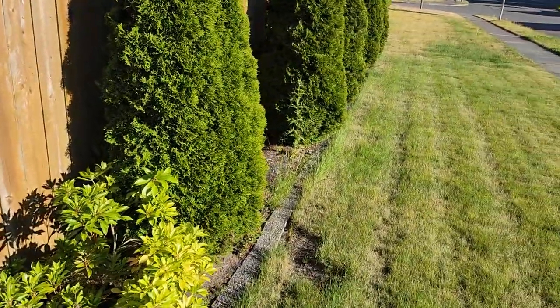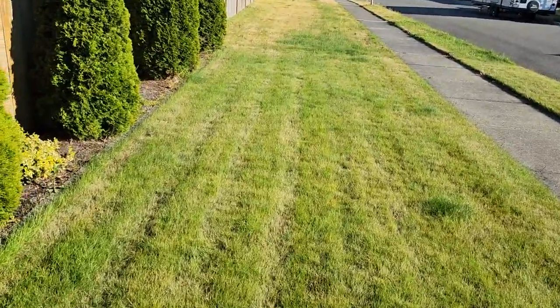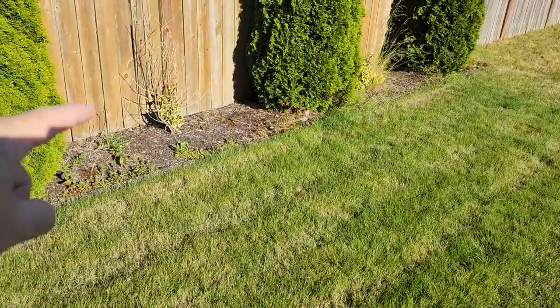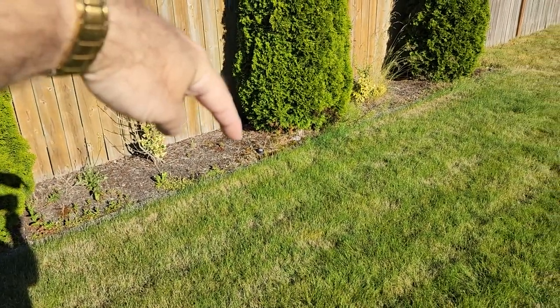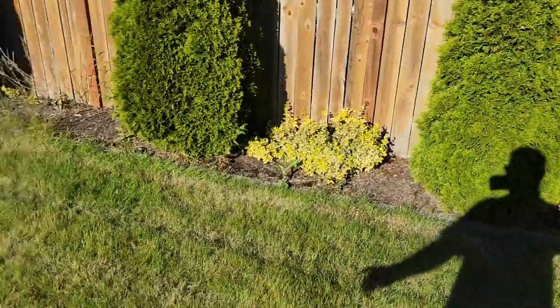And what the manufacturer suggests is if you have multiple lawns that you want to mow, just dig a tunnel, or if you have access, like somewhere over here, I could build like a pathway by cutting a hole in the fence or digging a tunnel under here and then bringing the loop across the landscape bed and then around this lawn, and then it would get this front lawn.